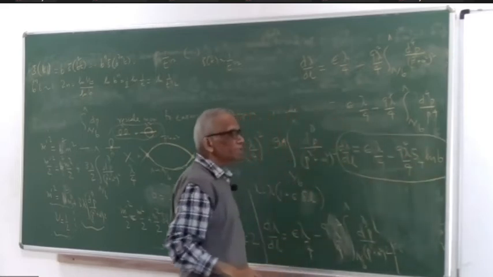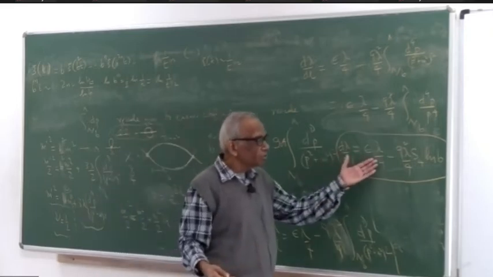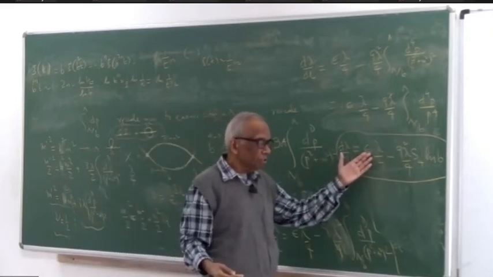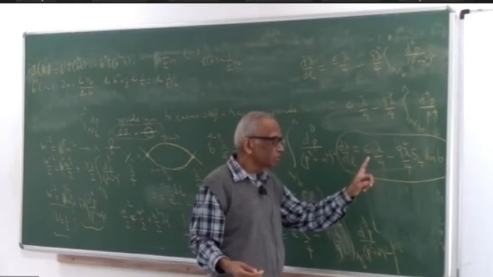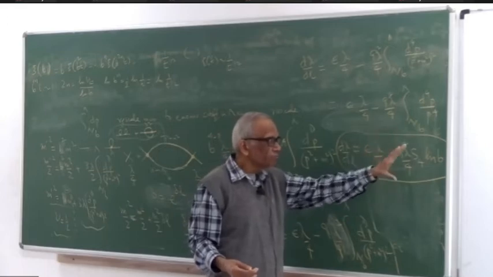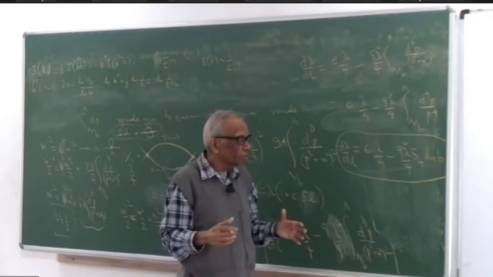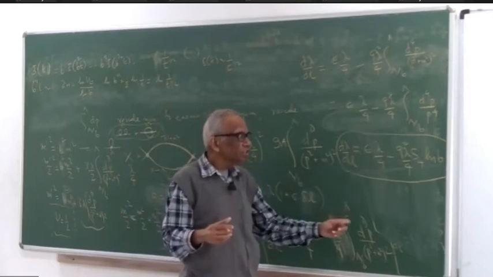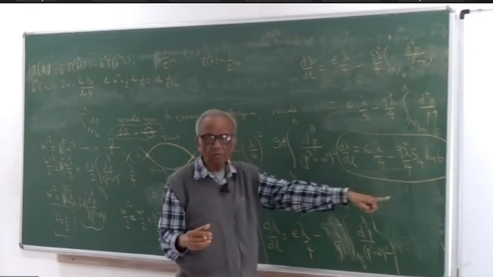Lambda equal to 0 is an unstable fixed point. There are two fixed points over here. Lambda equal to 0 is an unstable fixed point for epsilon greater than 0, which tells you that it will flow to some constant, non-zero value. For epsilon less than 0, lambda equal to 0 is a stable fixed point, and lambda flows to 0.